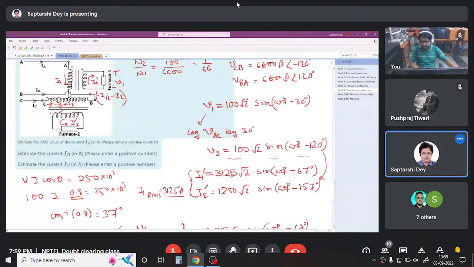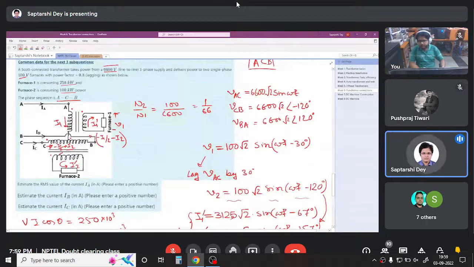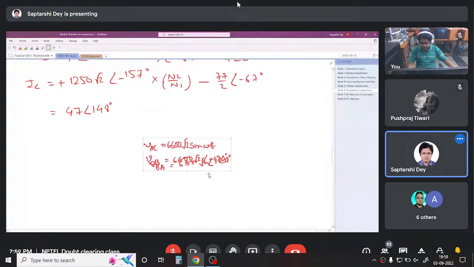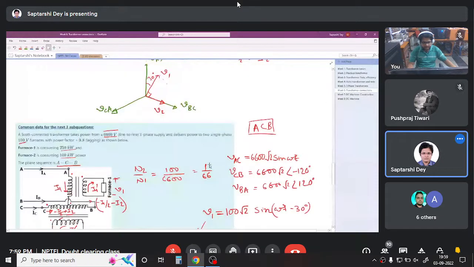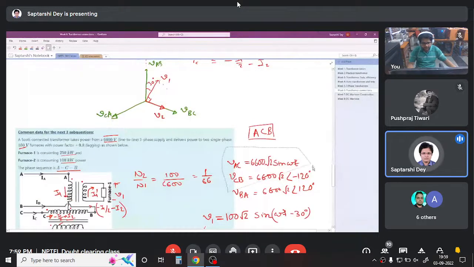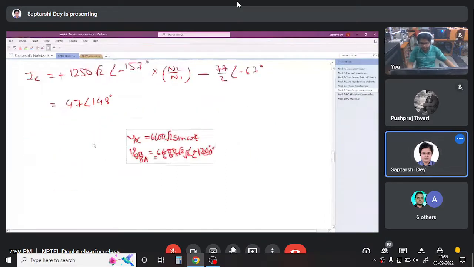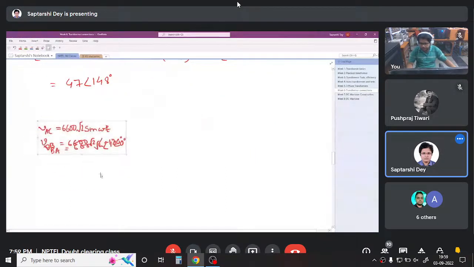Okay. Now we will quickly draw the phasor diagrams and then we will call it a day. These equations we need. I could have drawn the phasor diagrams without looking at this, but since we have some other phase sequence here, ACB, not our regular ABC, I have to look at the equations to draw them.